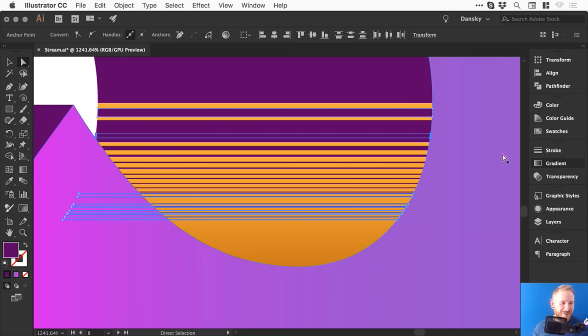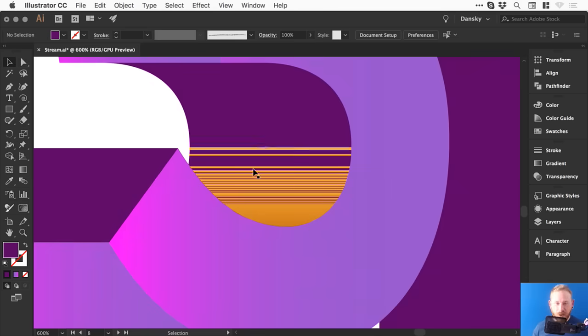Now, I'm not going to do this now because, as you can see, this one will take me quite a long time, as there are so many different colors in there that I have to do this manually.